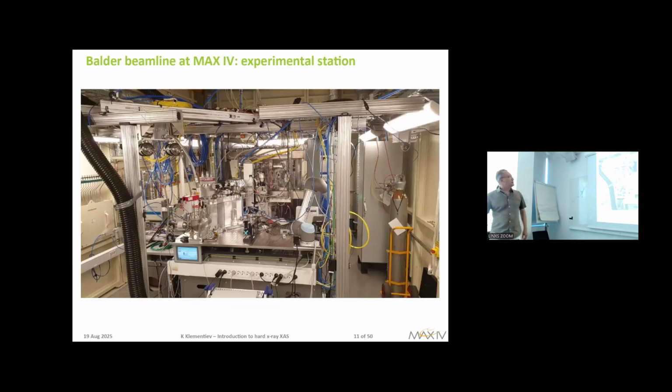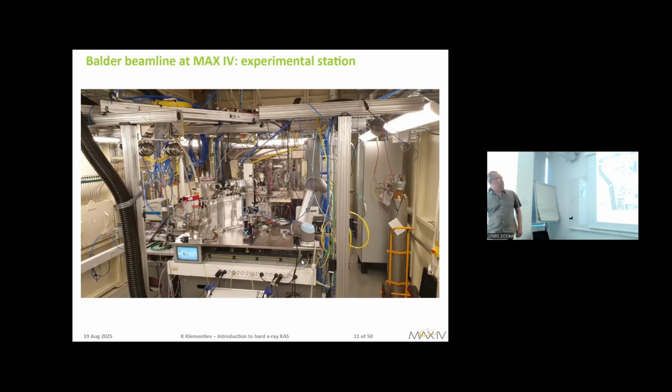In reality, it looks like this. On the left, on this table, we have a big closed cycle liquid helium cryostat. The sample we mount here, well, sample plates. We have some adjustment system. This small device is an ionization chamber. I will also come to this. It measures intensity of X-rays after the sample in this case, and this is the arm that holds, it's now in park position, a 2D detector for diffraction.